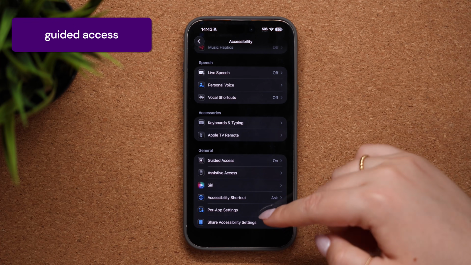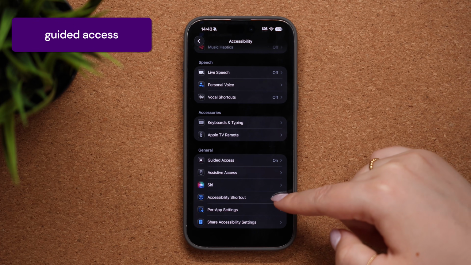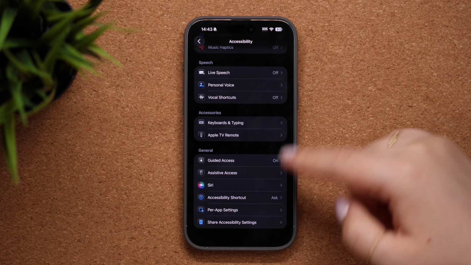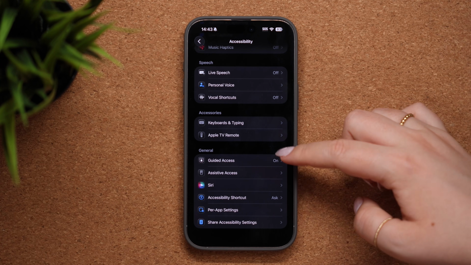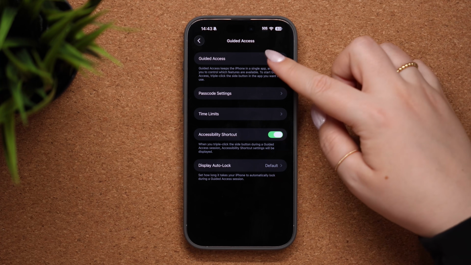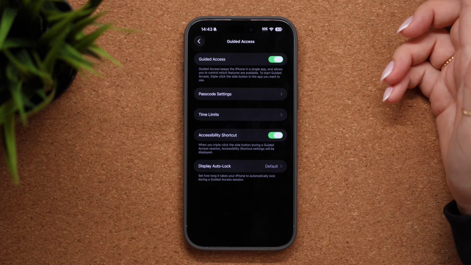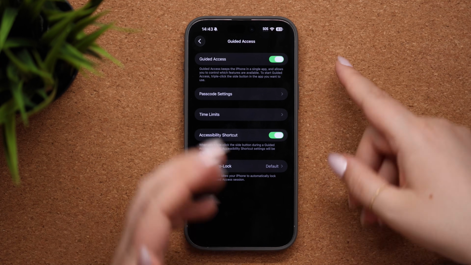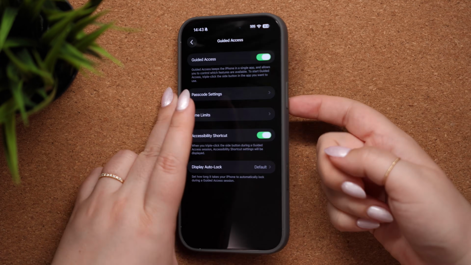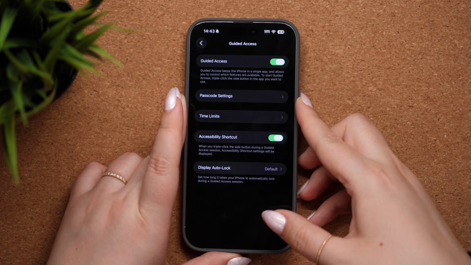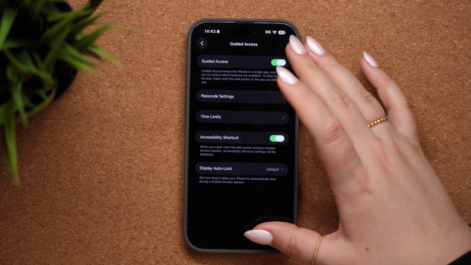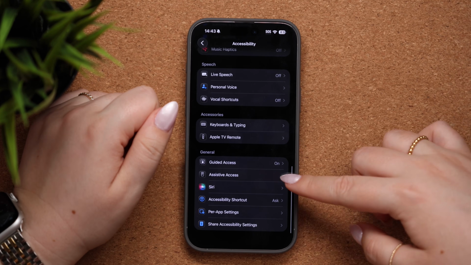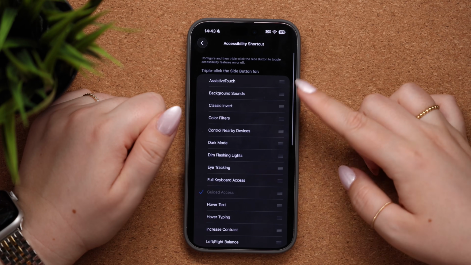And now back in your accessibility settings, a little bit above where we just were. So we were just in accessibility shortcut. We're now going to go up to guided access, and this is a little bit related. So we're going to click in here and just make sure it is toggled on. Now, to activate guided access, you do the same motion, 3 clicks on the side button, but you do have to turn it on here first separately before it even shows up as an accessibility shortcut.